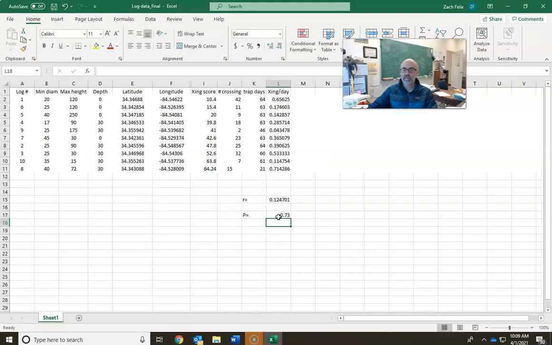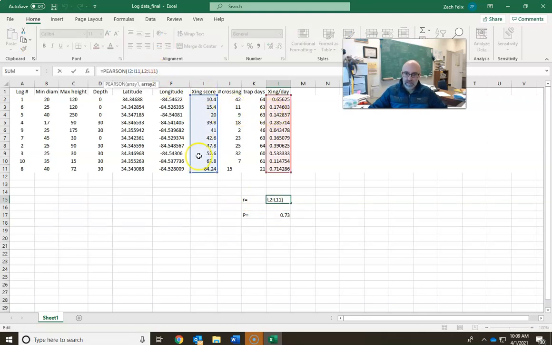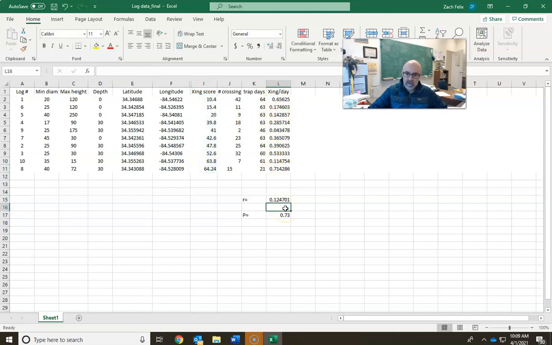What that tells us is if I say there is a relationship between crossing score and the number of crossings per day, I will be crying wolf 73% of the time, which is totally unacceptable. That is to say, there's very likely not a relationship between crossing score and crossings per day. But remember, I just filled in this fictitious data here.